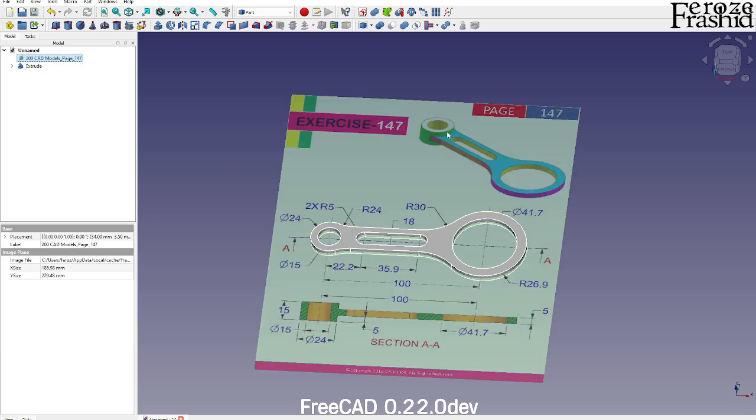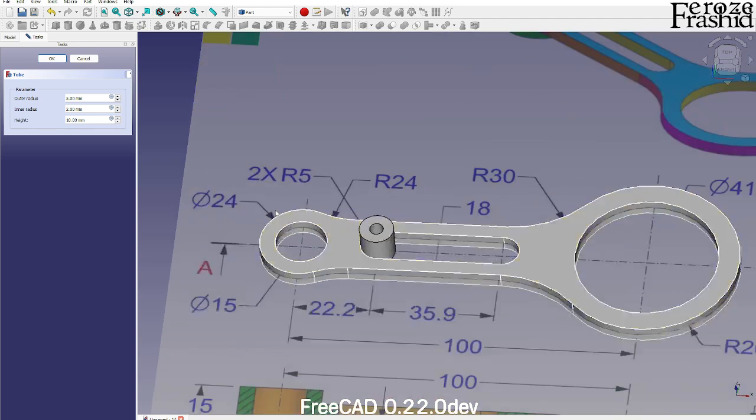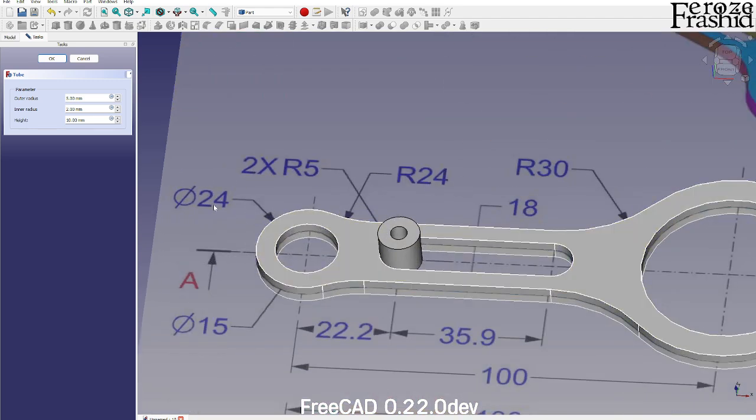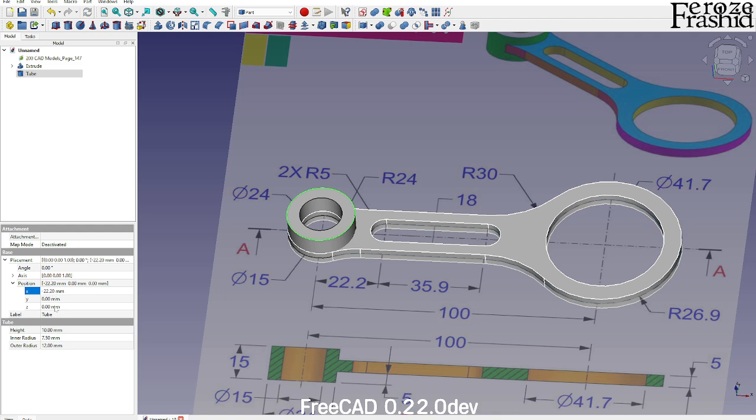The only thing left is to build this cylindrical tube. So that's simple. That's the tube, right? And then the outside diameter is 24 and inside diameter is 7.5. And the height is 10. We'll keep it there. And now we want to move it 22.2 mm in the X direction, and then move it downward by 5.